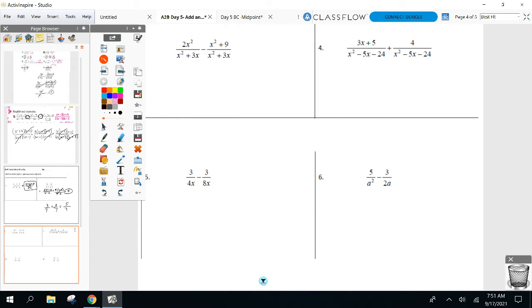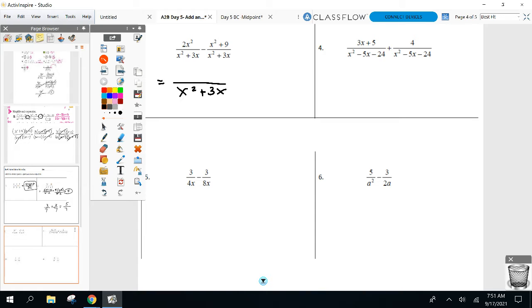All right, here's where I'm going to start getting a little fired up, coming here on the next one. All right, get ready. Any issues with the denominators? They're both the same, perfect. x squared plus 3x on the bottom. Okay, here's where I'm going to get fired up a little bit.